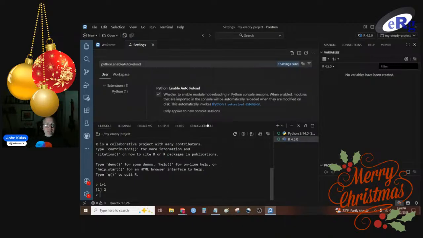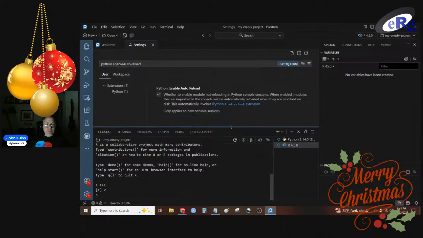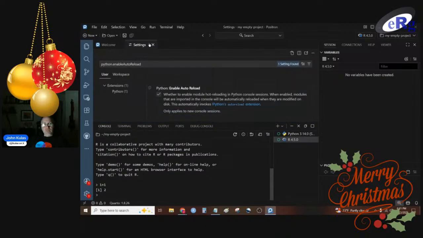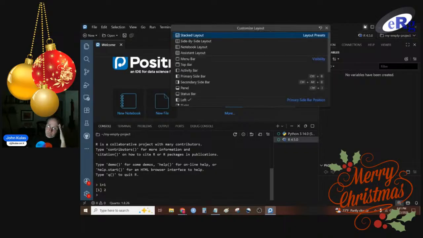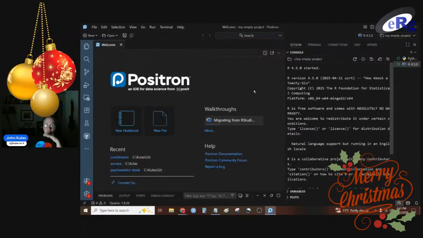I don't know if you can see, but some of the claustrophobia is now showing up here in my scripting area. There's another way to mitigate some of that, and if I go up to the upper right, there are some options in terms of how to lay out your space. If I were to use this more frequently, I would probably choose a layout like this, with the console on the right and the scripting area on the left.